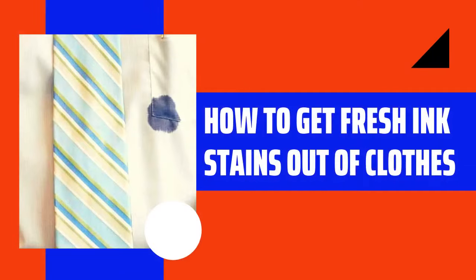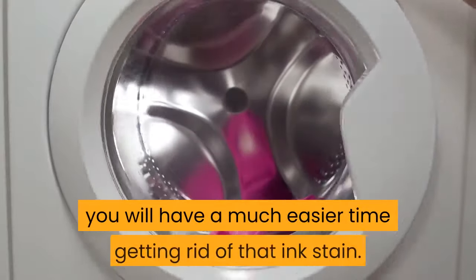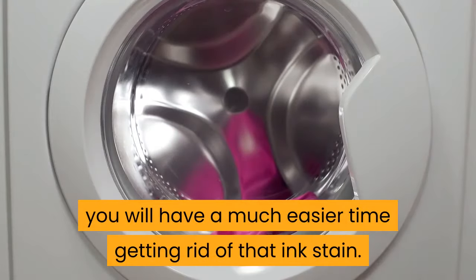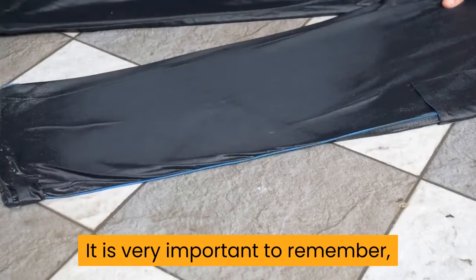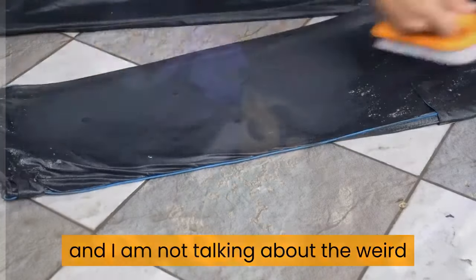How to get fresh ink stains out of clothes. If the ink stain is fresh and you are able to treat it right away, you will have a much easier time getting rid of that ink stain. It is very important to remember, you do not want to scrub or rub, just dab, and I am not talking about the weird dance all the kids are doing these days.